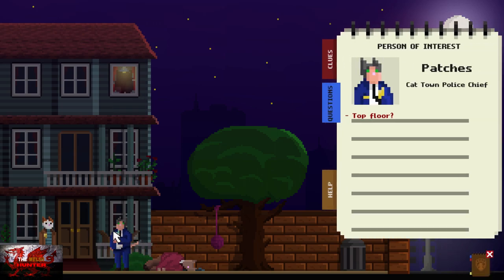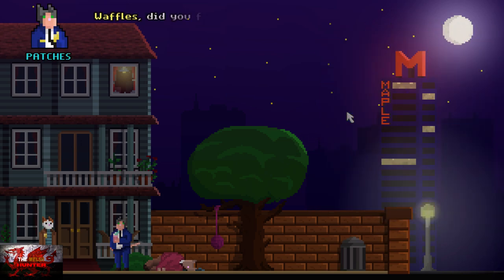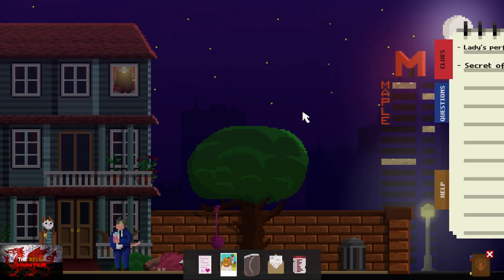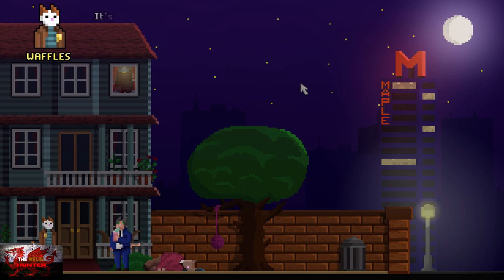And now we can speak with Patches. So, obviously what we're going to do is ask top floor. We're not going to say hi, we're going to say top floor. And then we can say secret office in Fluffy's house.